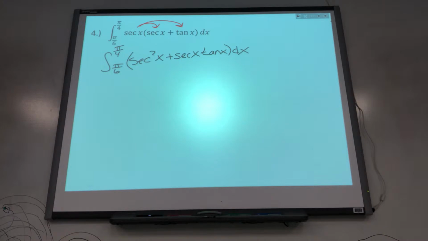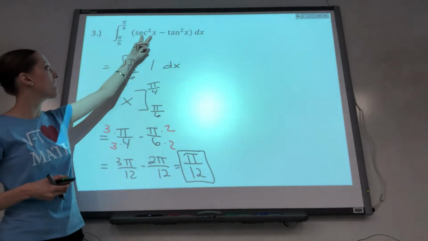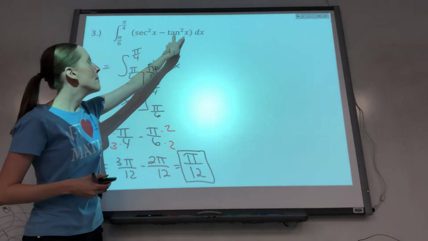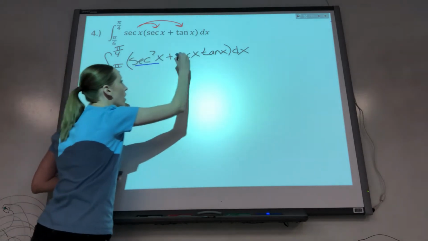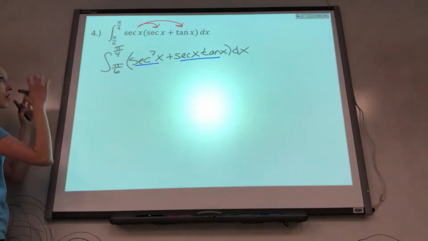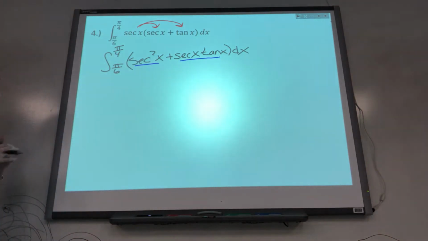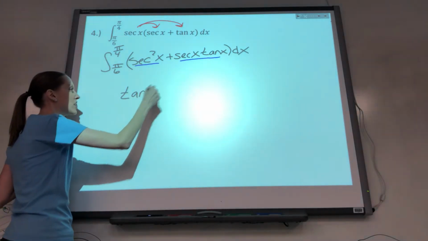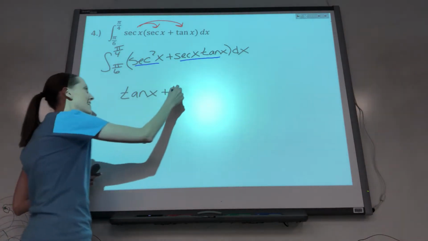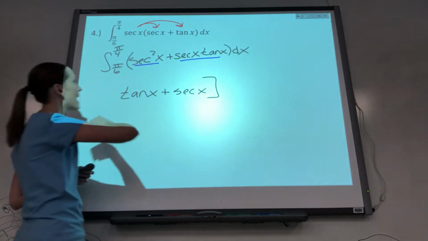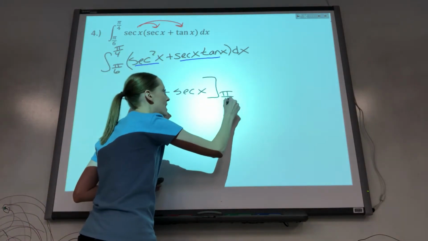All right, now if you go back to number 3, I couldn't do that integral at the beginning because I knew what secant squared was. That was a good integral, but tangent squared was not. This problem though, both of those match up to integrals exactly. Anybody remember what you get if you integrate secant squared? Tangent of x, very good. And what about integrating secant of x tangent of x? Secant of x. It's kind of almost backwards from those derivatives that we had.